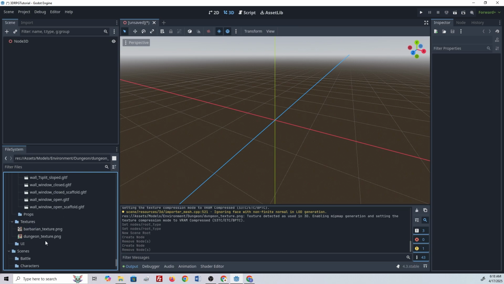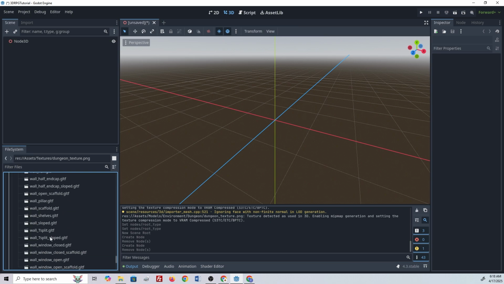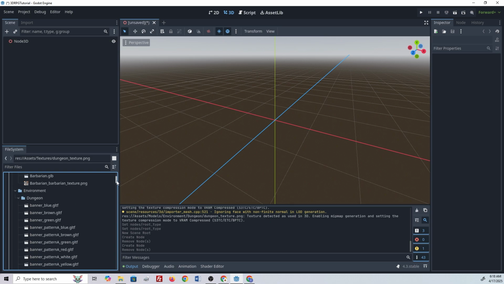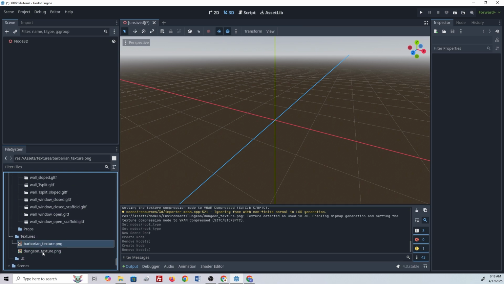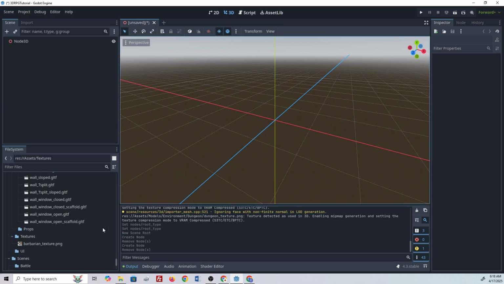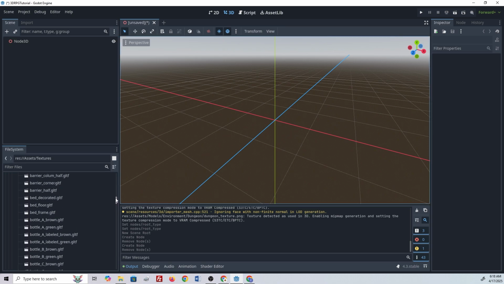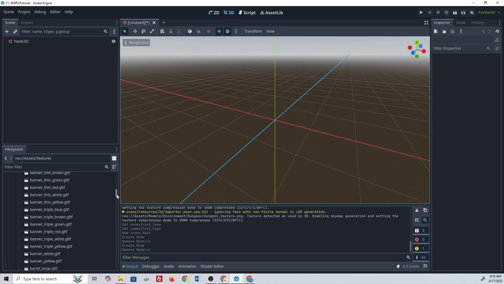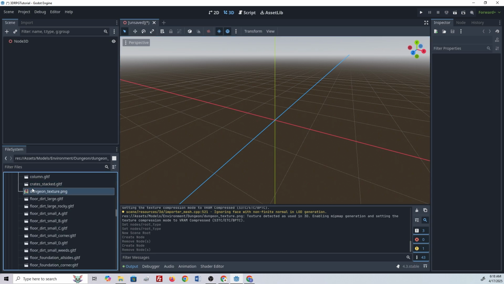If you want, you can just delete this one in the textures and then move that one down. But it looks like they might actually be linked to it, so I don't know if moving's gonna mess things up. So you might want to just leave it, just to be on the safe side. It shouldn't mess with it. I guess I'll test it right here. So let's see. I will delete this one and move this one. There it is. Let's go ahead and move it down.